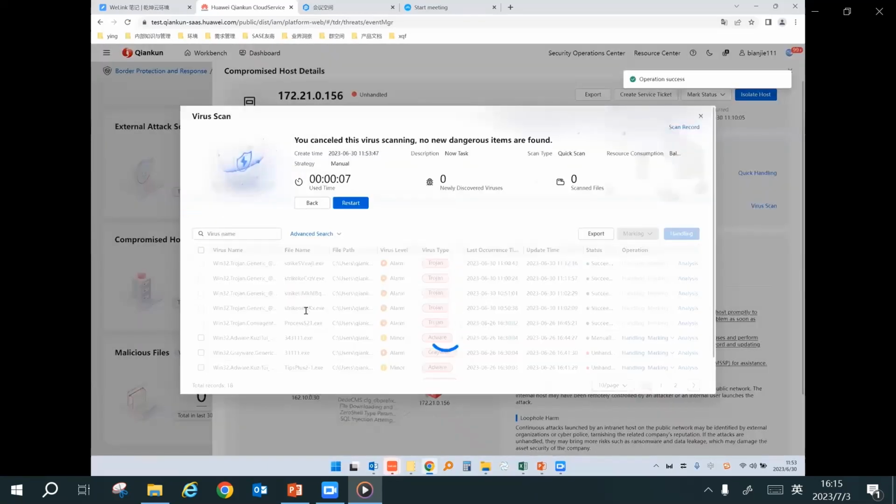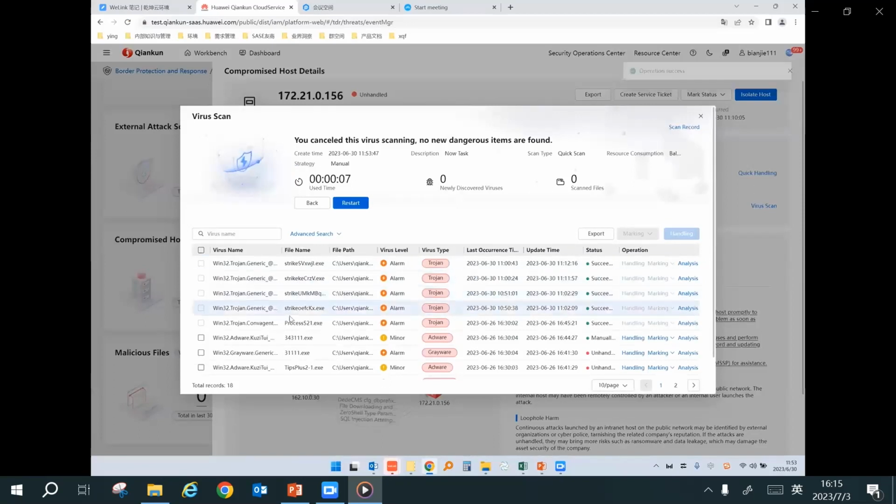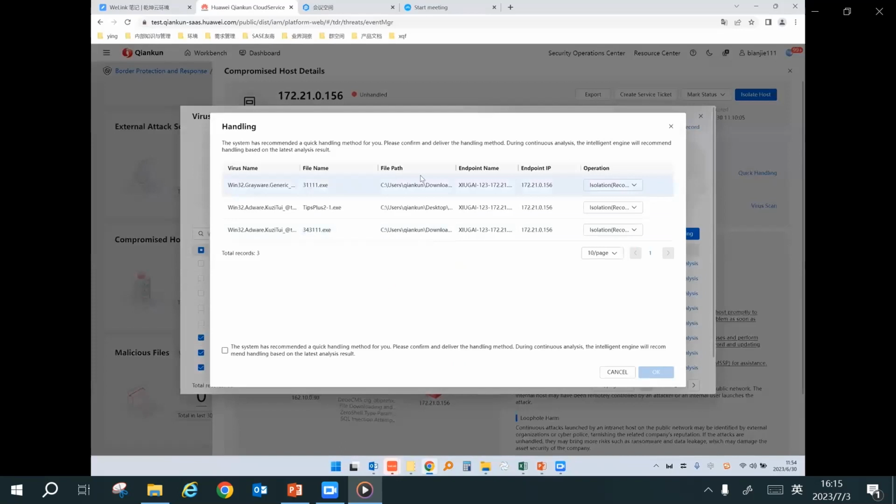And right now it is scanning, and here it shows the virus it has already scanned. And select these three viruses, and then we can have this handling operations.